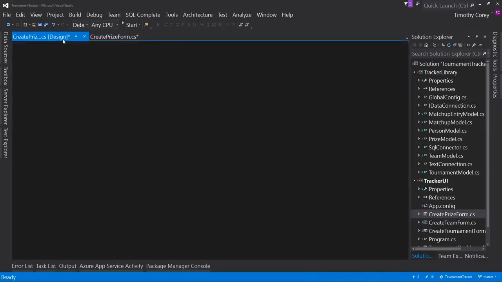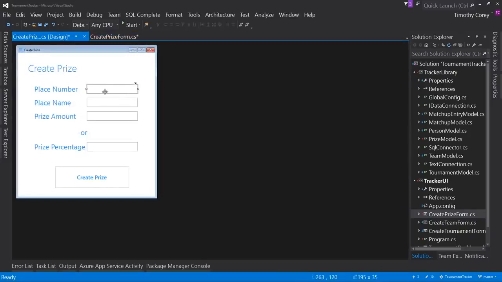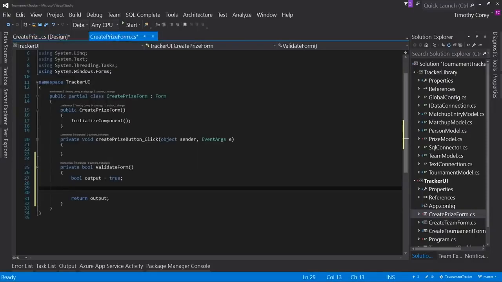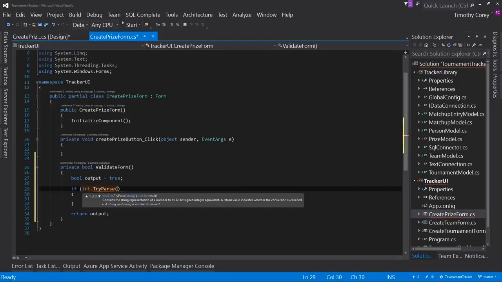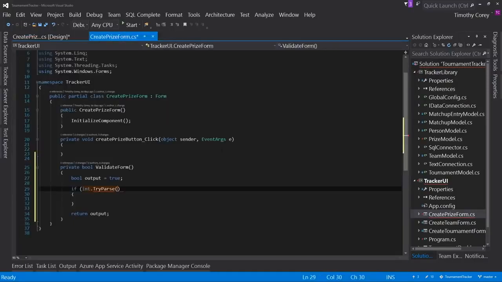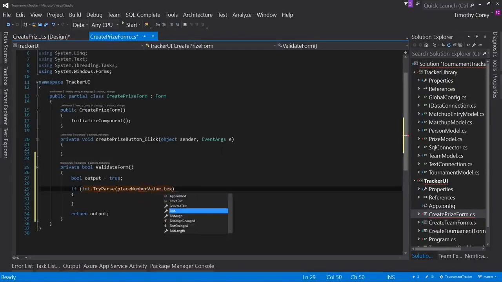So this first field right here is the place number. And this needs to be an int, meaning a whole number, and it has to be 1 or greater. All right? So we can say, let's start with this, if int dot try parse, the string is our placeholder, our text field right here. So place number value dot text.